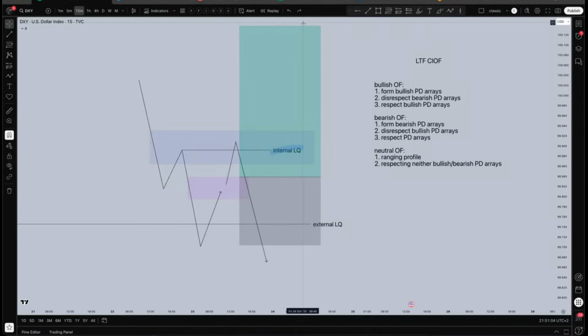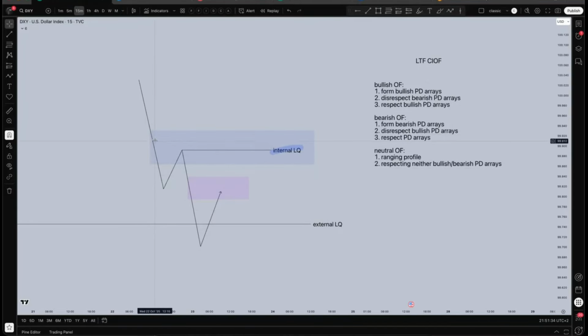The question is now, how can we lower the probability of getting trapped in such setups? There are two things which you always want to watch out for. First of all, you want to determine where the price initially sold off into that external liquidity, meaning which key level the price referred to expand into that final liquidity pool, which is an external old low in this case.